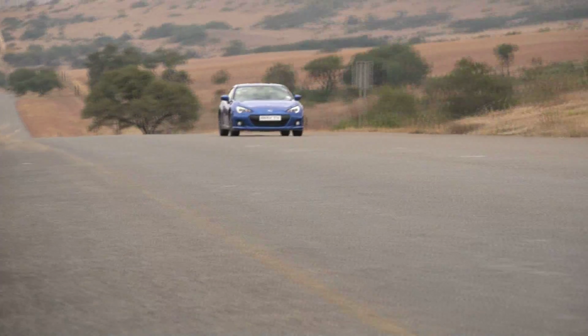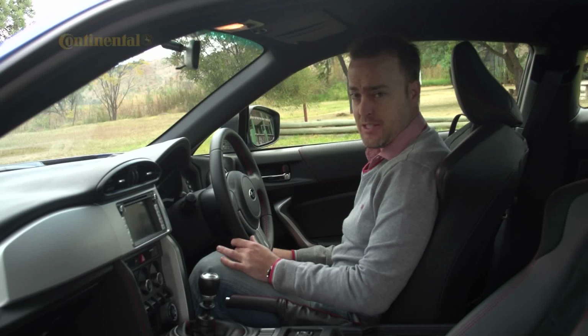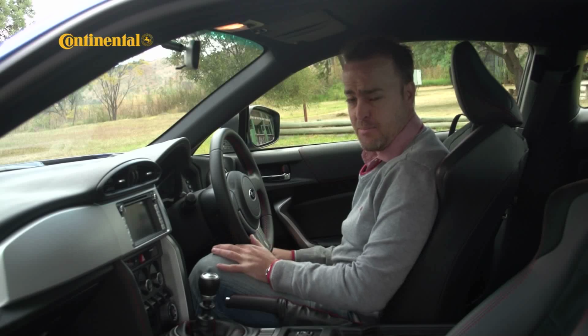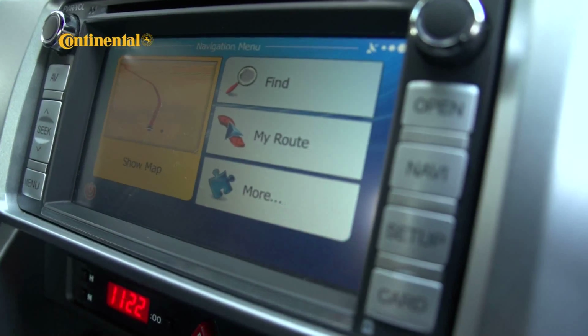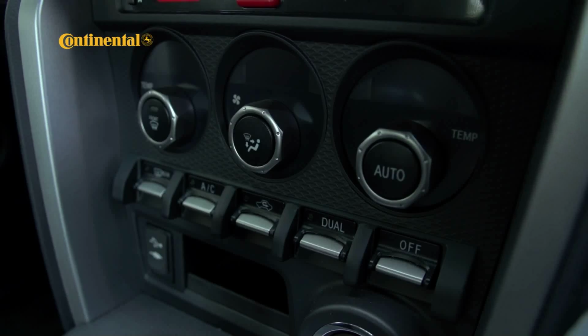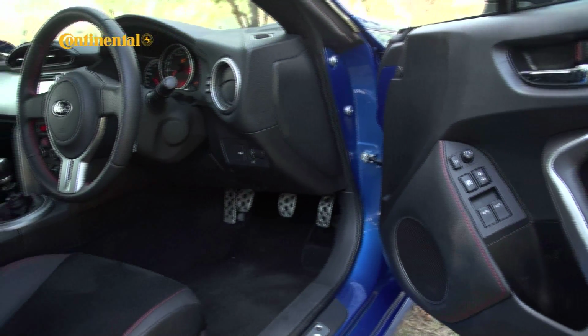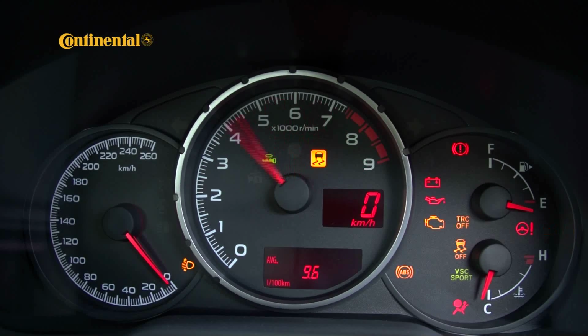From the outset, the BRZ was designed to be as involving as possible, and that means an interior that focuses on the driver experience, which is not really a stretch for Subaru considering their interiors were never exactly the epitome of luxury. Still, you do get some premium bits in here, like a touchscreen infotainment system with Bluetooth. The factory-issue car also comes with dual-zone climate control, keyless operation, heated seats, combination analog and digital instrumentation, cruise control, and rear seats that are more useless than normal.